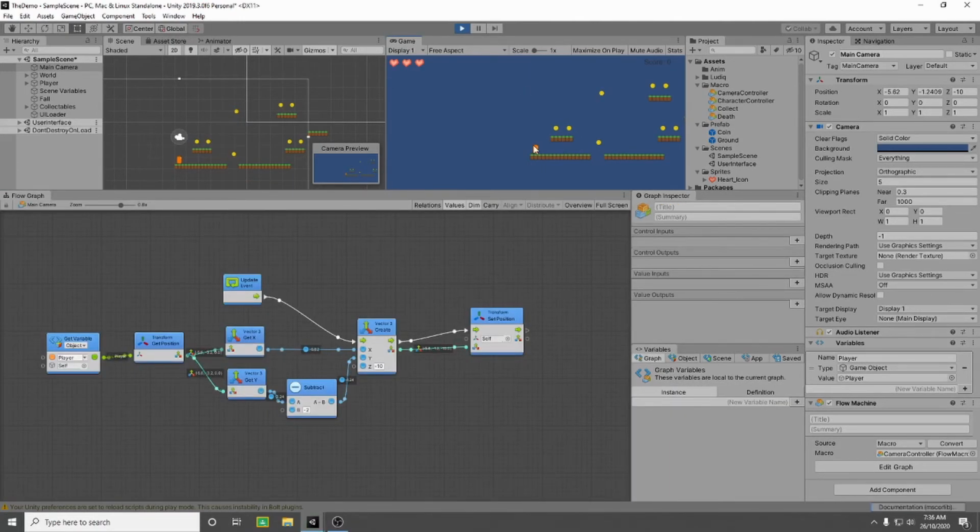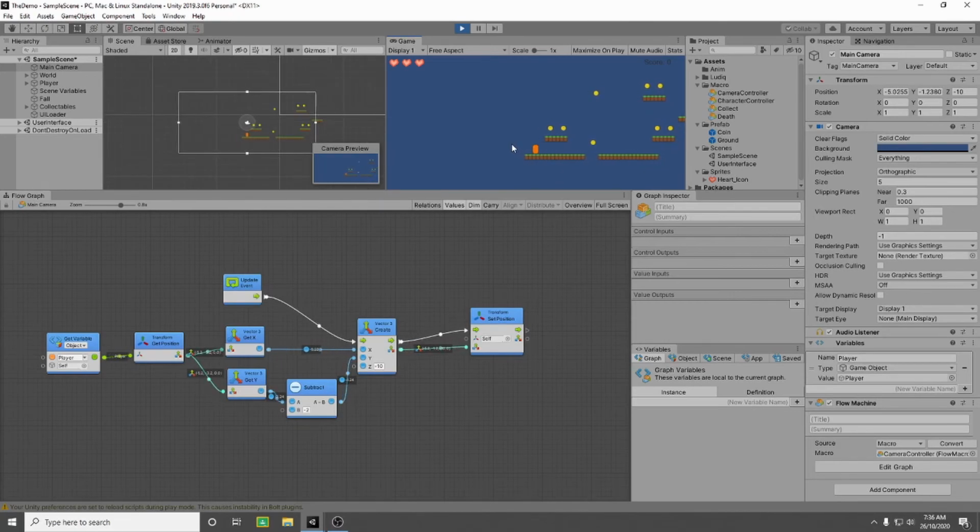Now you can see that yes, he's still in the center of the screen, but he's down towards the bottom. Alternatively, you could adjust this value further. You could set it to say -3 and have him further down towards the bottom. But it's up to you to get this position on the y-axis where you feel comfortable with it. I quite like it there at -3, so I'm going to leave it there.